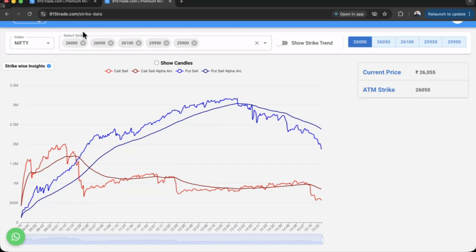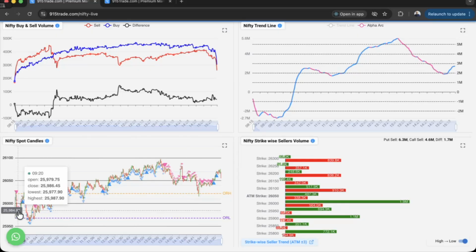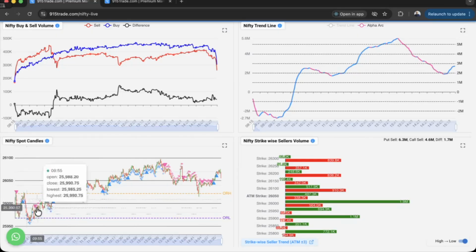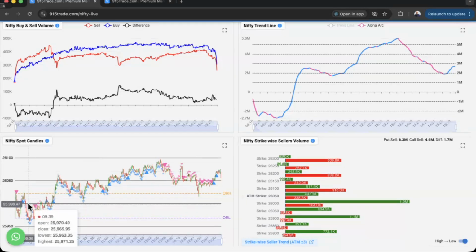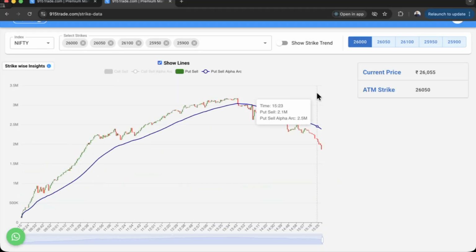Let's say that in the morning we don't do, and this is a very, very important strategy, in the morning, let's say first half an hour to 45 minutes we don't do anything. Price is around 26,000. Now when the price was around 26,000 at 9:50, 10 o'clock, I don't know whether to take call or put. Let's solve that problem using volume candles and using sell volume. What I will do in the morning is I'll see 26,000 and then I'll show candles. Let's remove calls. Let me explain this a little more.